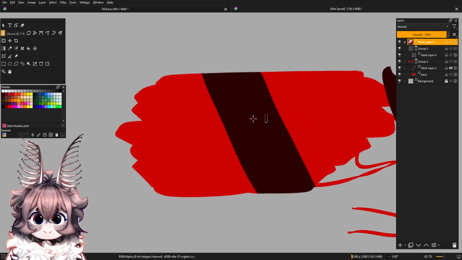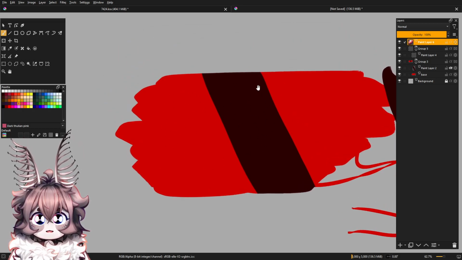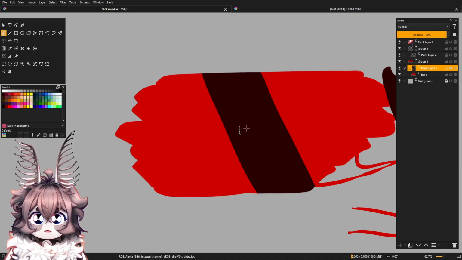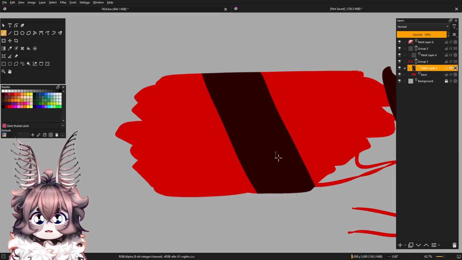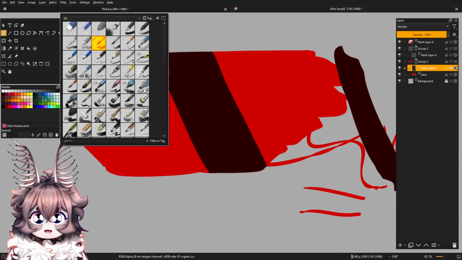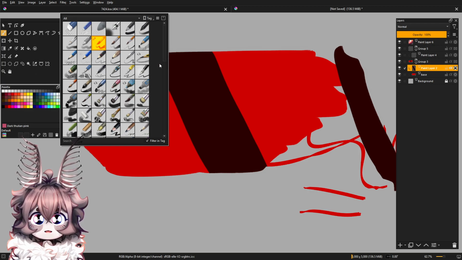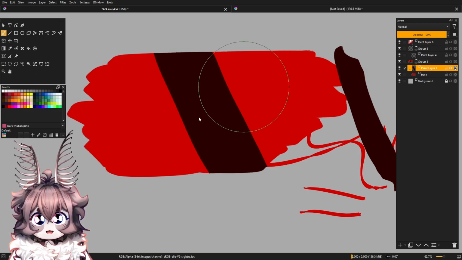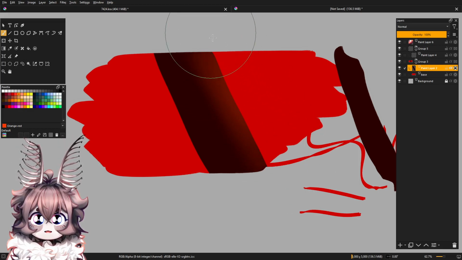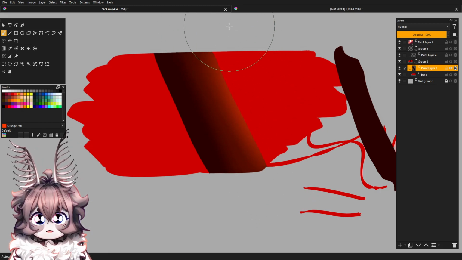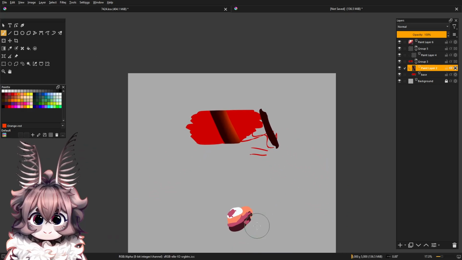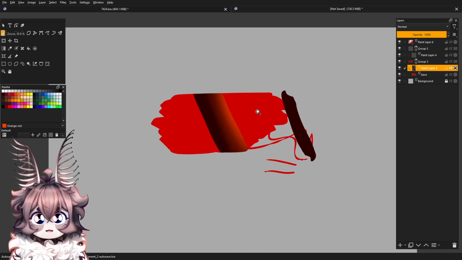But here, supposing this is the red is our base and the brown is my shadow shape, I can then enable the alpha lock so it sticks to the red, and then the transparency mask here, so now I can make a gradient within the shadow, which according to the last VOD was very important to convincing shadows. So whatever, I'm going to choose something with like a half opacity, like an airbrush, that'll do well. And go back to this red, whatever. And you can see now I can add this gradient to my shadow by just having this transparency mask. I didn't even need to do that.